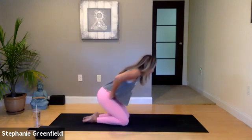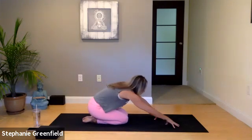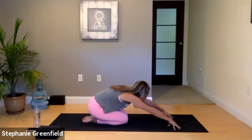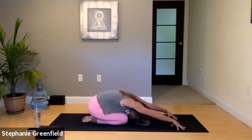Just guide your hips back towards your heels, coming into a child's pose. Walk the fingertips forward into an extended version for this first one. So tented fingertips, and then moving your forehead toward the earth. Keeping a nice length through the backs of the arms and the back body. Breathing into the lower back. Take another 2 breaths there.